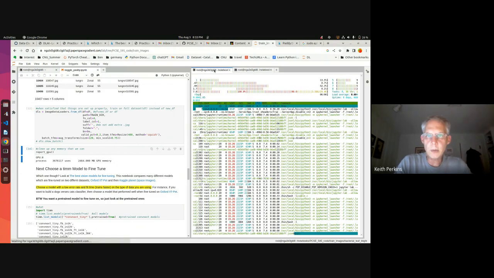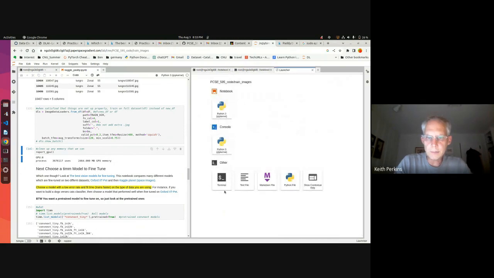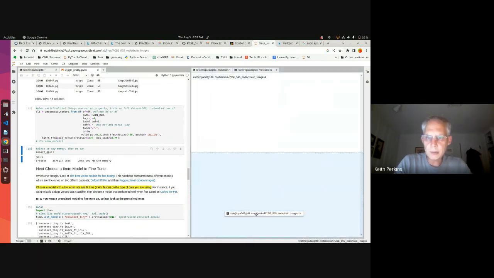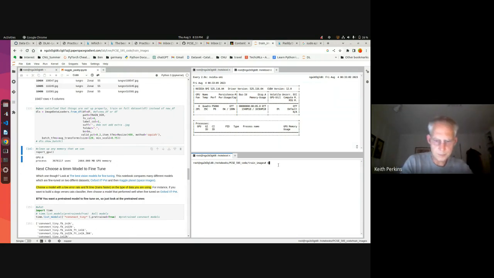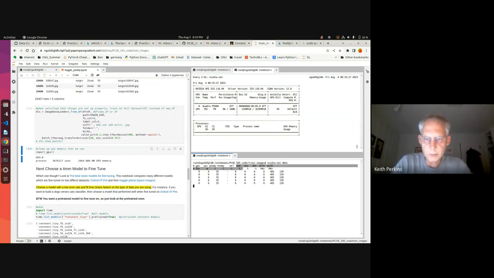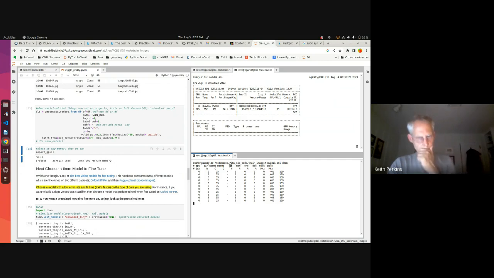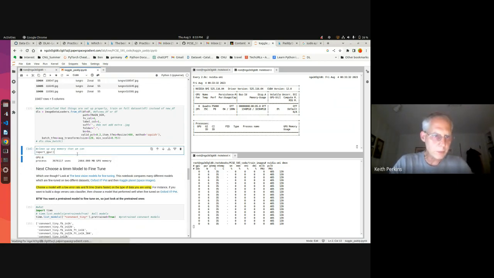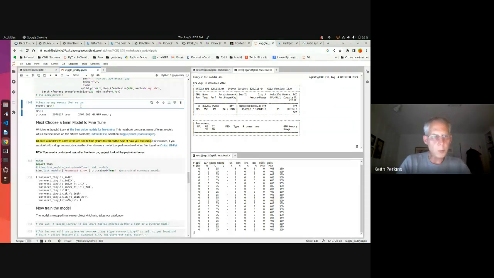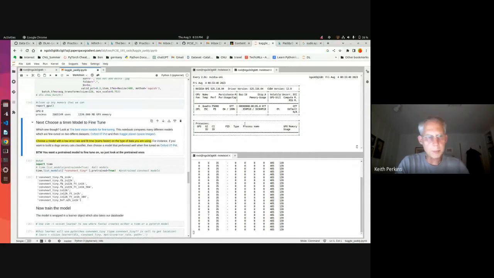And I'm going to use one other tool. So I'm going to add another terminal window, put it down here. And I want to see what my memory utilization here is. Now, this is a column that I'm very interested in. These are the symmetric processing units on the graphics GPU. But I'm mostly concerned with memory utilization. I want to get the memory utilization up. And so, all right, I'm going to run report GPU. I'm going to clean up everything. I got a little bit of GPU memory back.